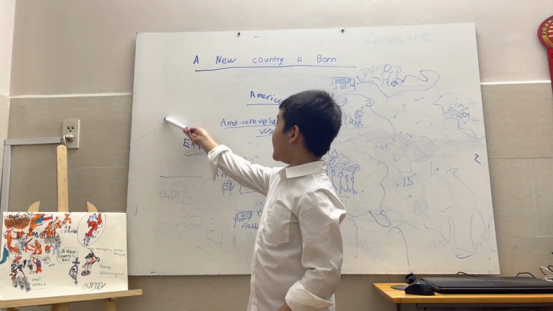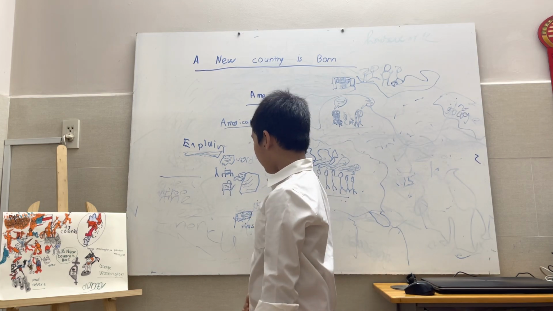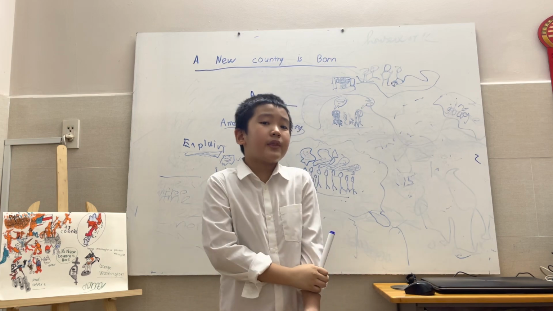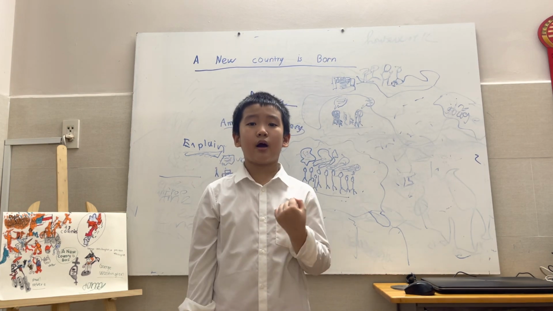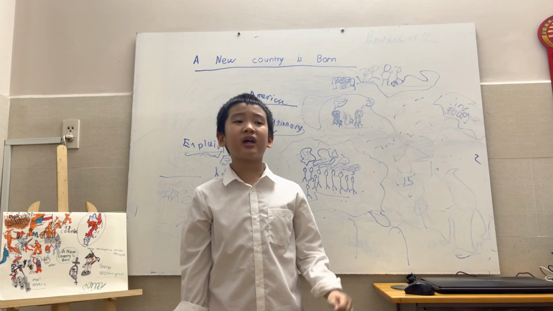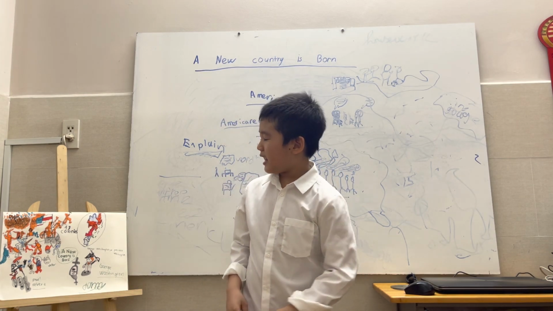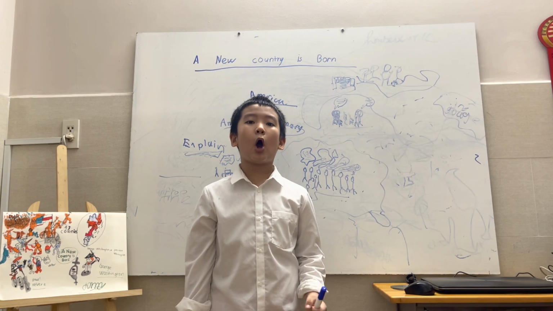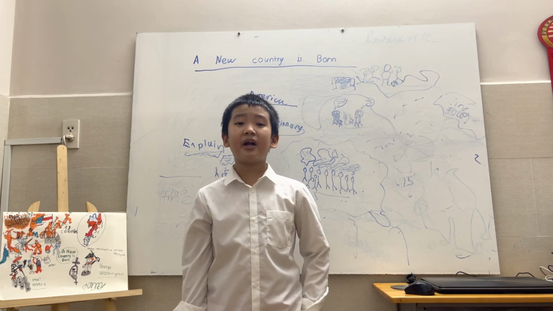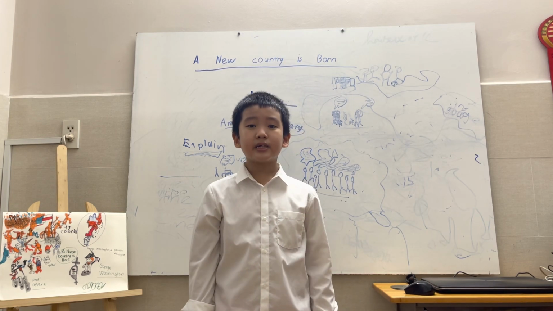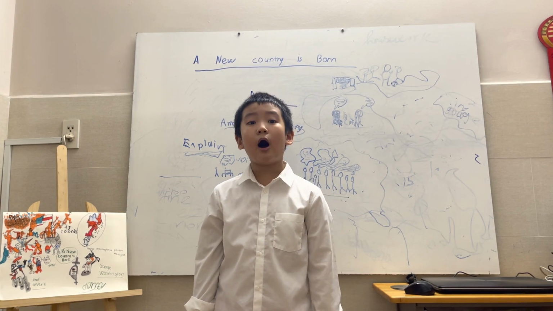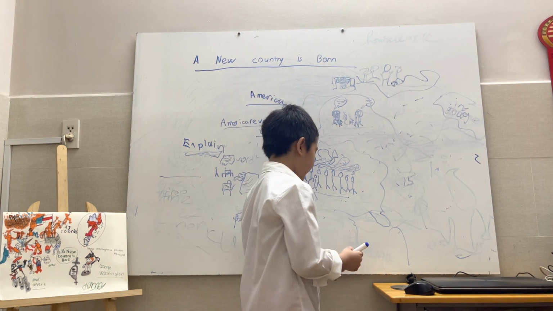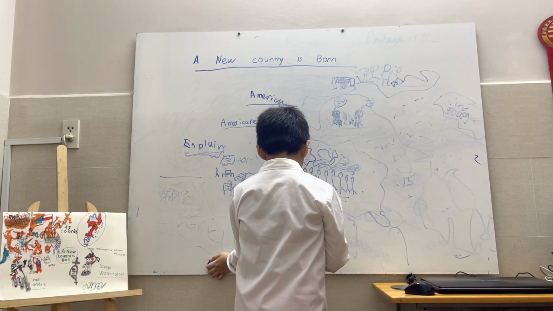So it developed a long time ago. It developed a very long time ago. So that's how today America got its freedom. The American leaders signed the Declaration, and after that the Americans won the war, and it is now not the 13 colonies anymore, but it became national, and is called the United States of America. The United States of America, a pretty hard word, but I can spell it.